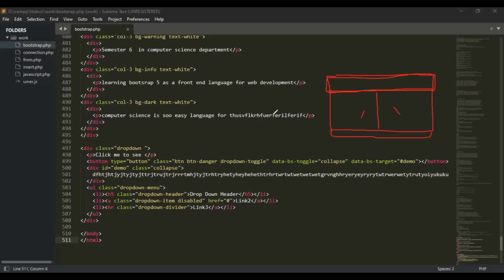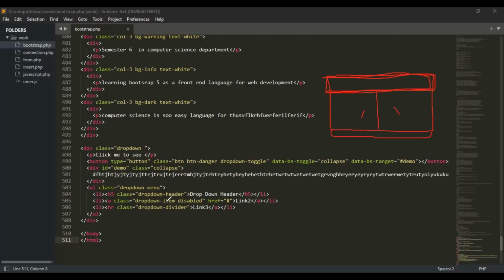So basically the collection of things which contains buttons, subscribe button, information about the website, and logos is said to be the nav bar. So today we will discuss the nav bars and how you define a nav bar.